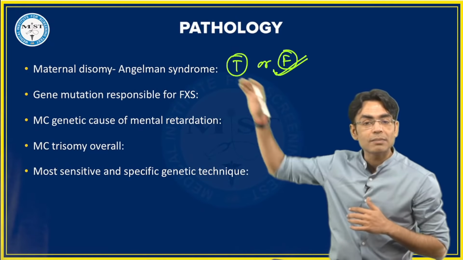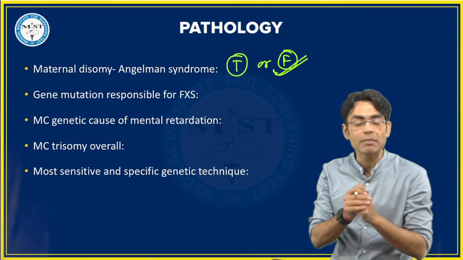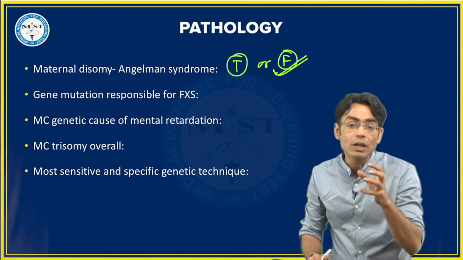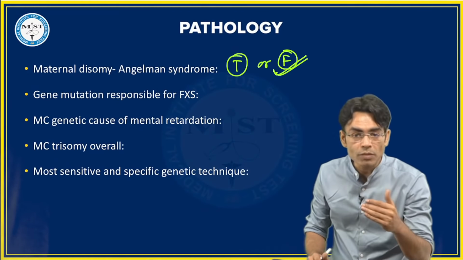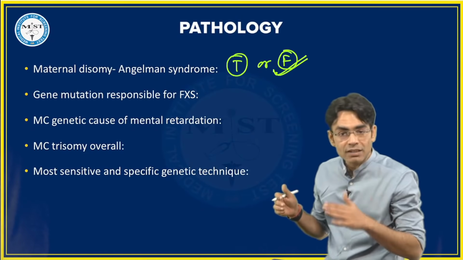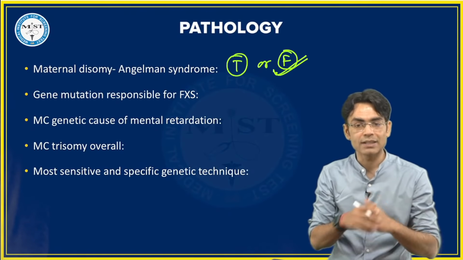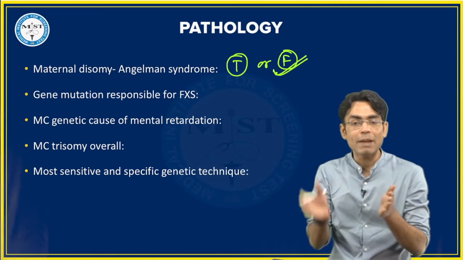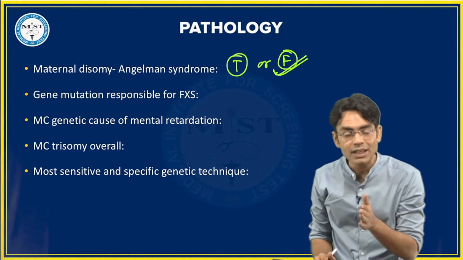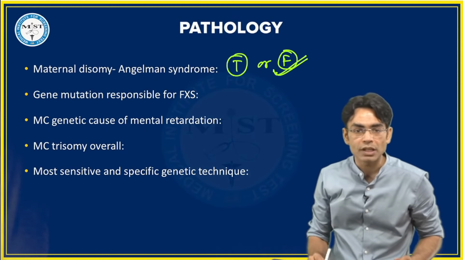This is your genomic imprinting, and the disease in genomic imprinting is based on deletion. So if it is maternal deletion, it will be Angelman. Mothers are angels. Paternal deletion, Prader-Willi. आप याद ऐसे रखिए, अगर मम्मी का डिलीट हो जाएगा तो पापा का डबल हो जाएगा, like that. So maternal deletion and paternal disomy will give you Angelman, and paternal deletion and maternal disomy will give you Prader-Willi. So this is a false statement.